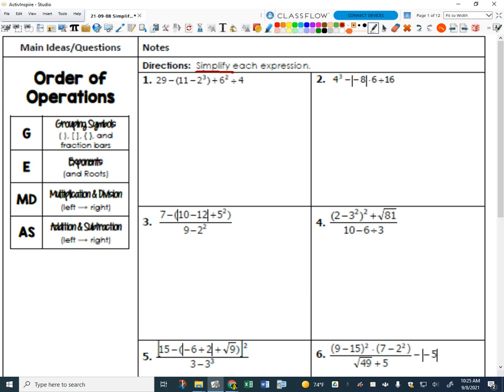So when we simplify something, we're going to rewrite the same thing more simply. Now we call these things expressions here. What are expressions in math? Expressions are just any combination of numbers and variables. It's just a thing in math that we're going to do something with. We call that an expression.